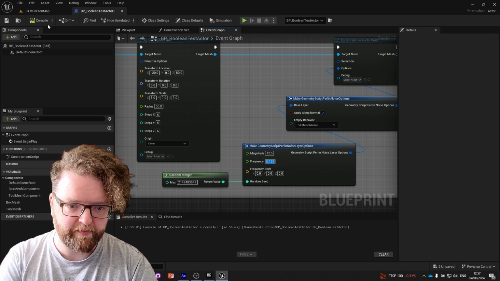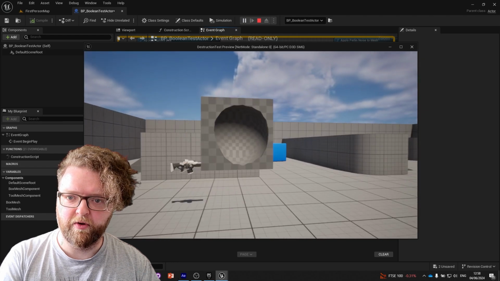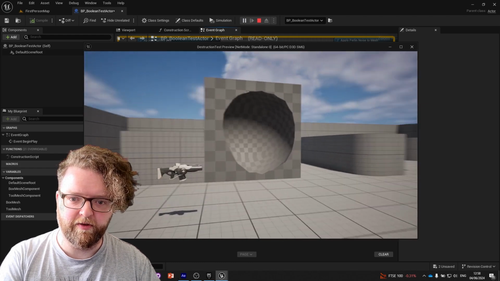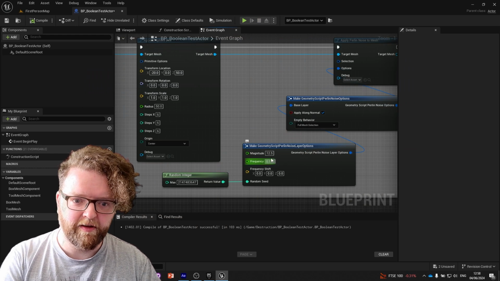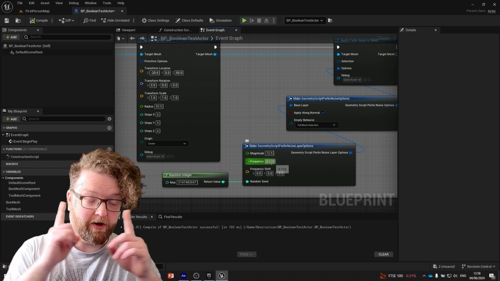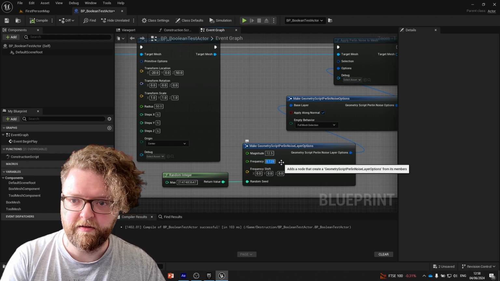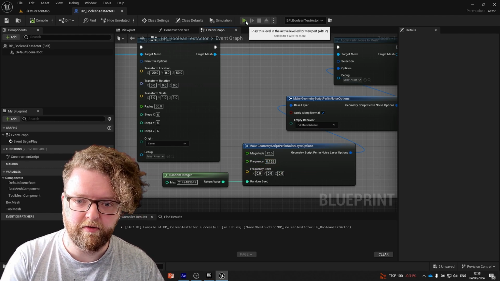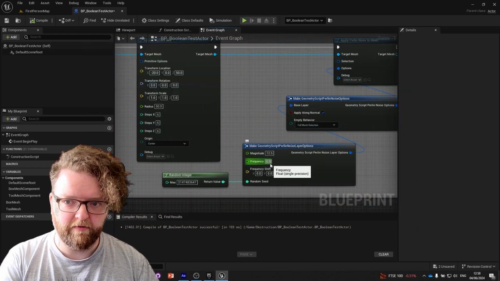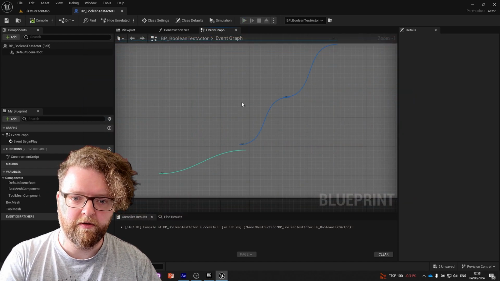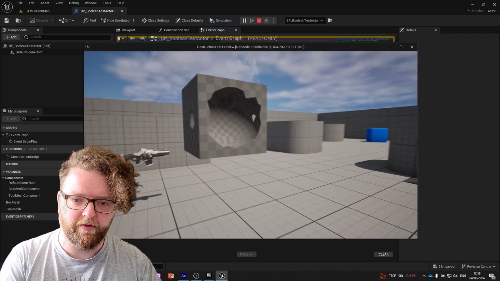Oh. This is at the point where it's just fun and we're just playing around with stuff. Okay. Yeah, it's a little crazy. It's now poking through the sides because the magnitude is going to go up and down. But yeah, I think that's pretty cool. I don't like the frequency. Let's try 0.5 frequency. Yeah, I think that's about the level of crunchiness I think we want this to have.